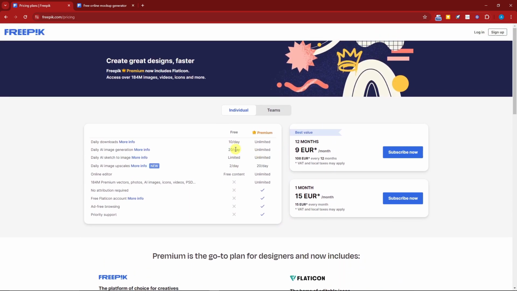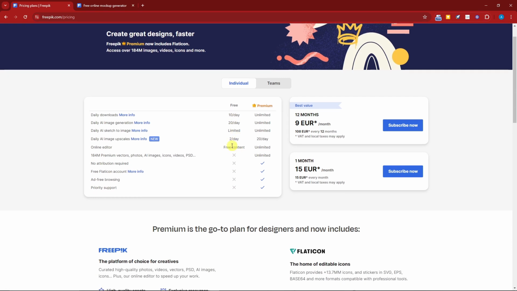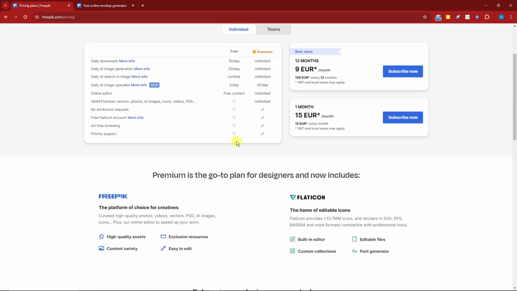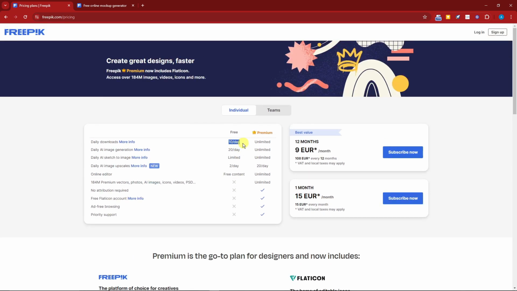Moving over, just a disclaimer, once I try this one, even though I already did 10 per day, I can still generate some more or download some more mockups with no watermark. So take that as you will, take it with a grain of salt, and then do it as you see fit. Now I'll see you back inside the mockup generator.